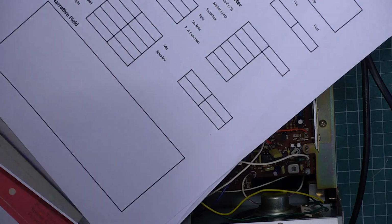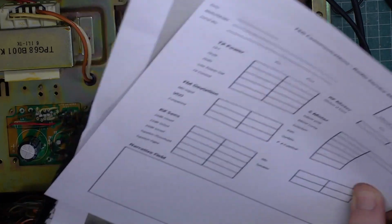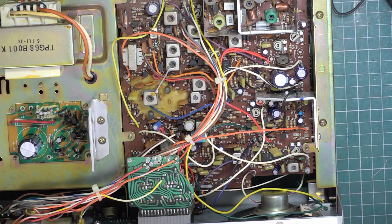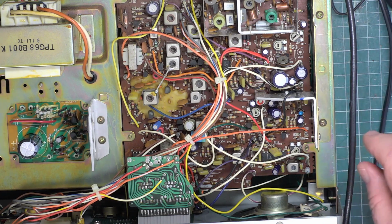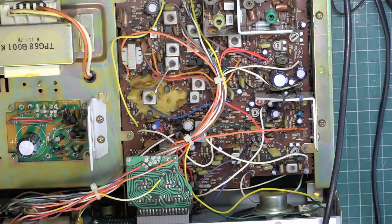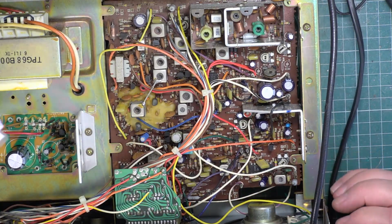Right, so we're on to my bench with this Harrier CBHQ. I have 10 minutes so we can make a start. I'm not going to run it on its power supply at this stage. I could do a pat test, but I want to sort out that stupidly long mains lead. So he's done those capacitors. Let's just move those.